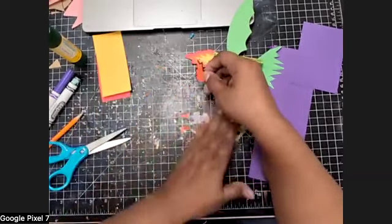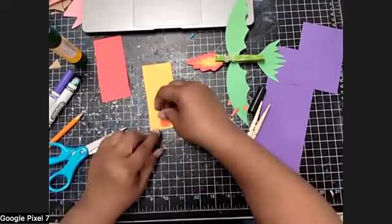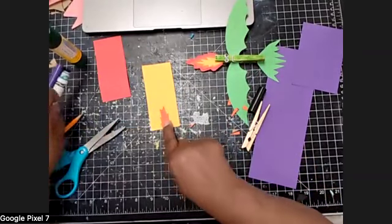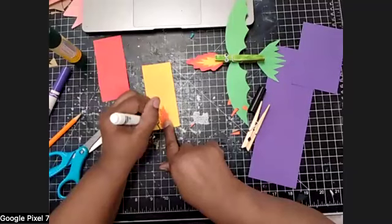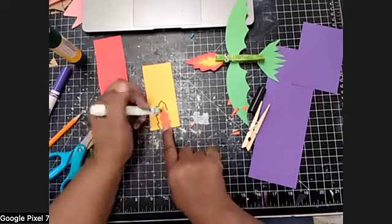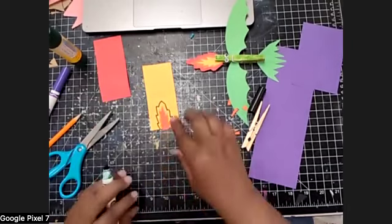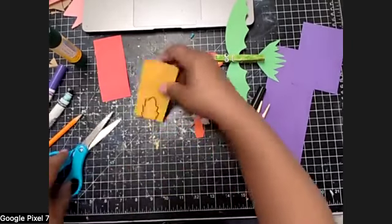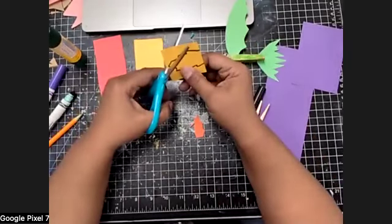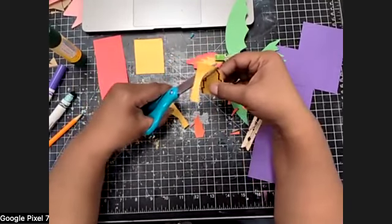So once you have your fire, you're going to go to your next size flame part and put that on there, and you're going to trace around it. So now I'm going to trace around it, close but not very close. Make it a little bigger than your last one. And again, it's easier if you want, and cut that part off. And then cut these pieces off just to make it easier to cut out.